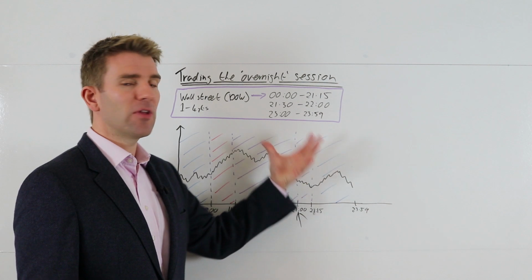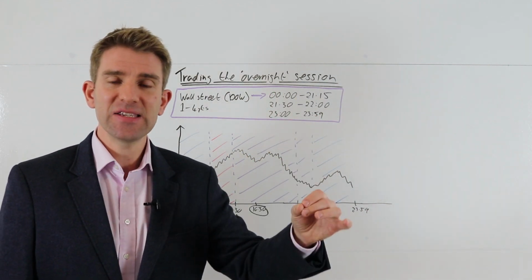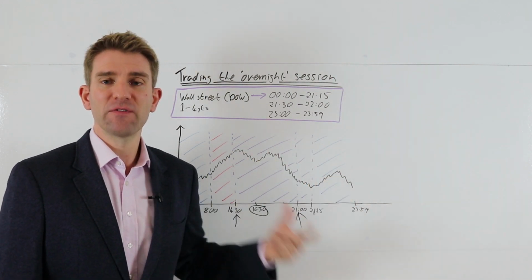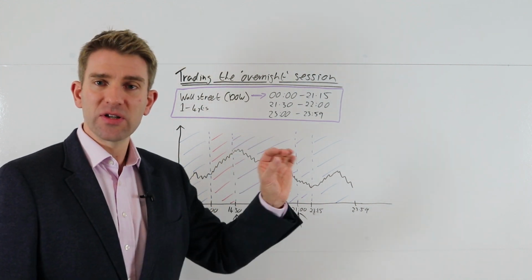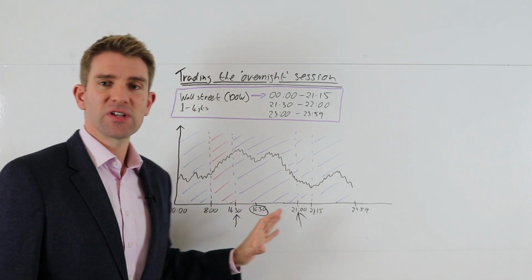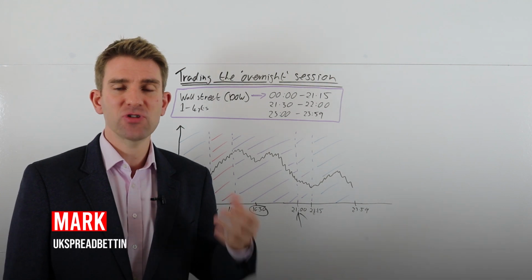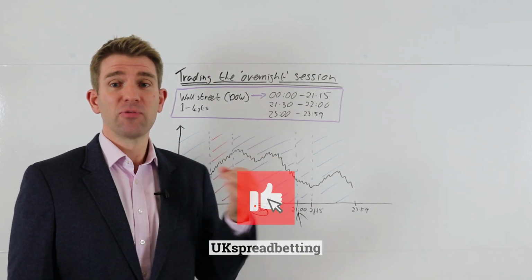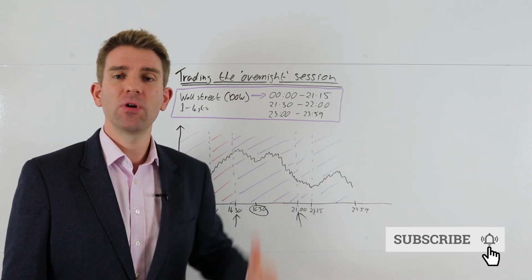And something to think about: if you're trading the overnight session, maybe consider trading something that is actually open, with the stock exchange actually open, to benefit from a tighter spread, like the DAX. The DAX is open from 8 o'clock, with a nice tight spread, going to be tighter than trading the Wall Street or the FTSE, etc. Something to consider. So if you like to trade the overnight session, you like to trade different trading hours, you like to take advantage of trading opportunities that potentially present themselves in the early hours of the morning, then maybe have a plan of which one you're going to trade.